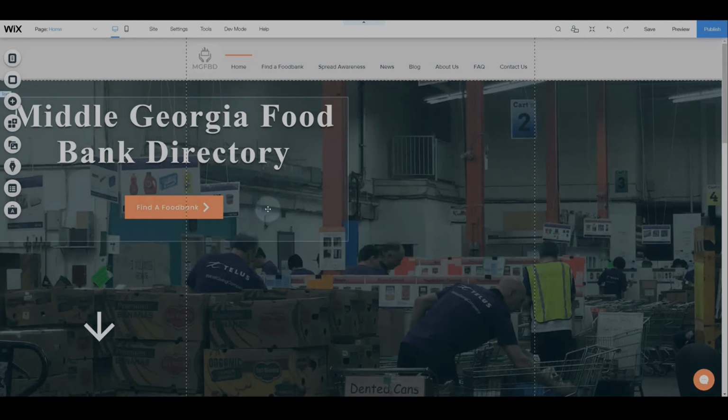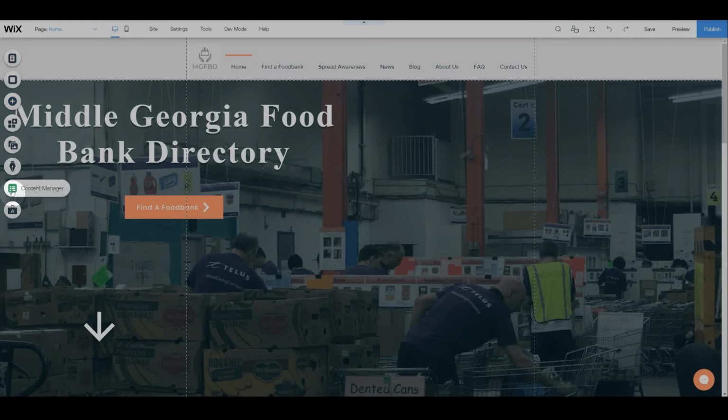To get to the editor on Wix.com, you log in with your account, and from your dashboard, you select to open the editor. Here we can see how the editor works, and each item is its own component that can be easily moved around, edited, or deleted.